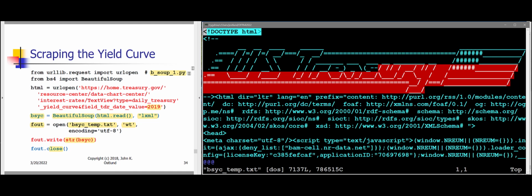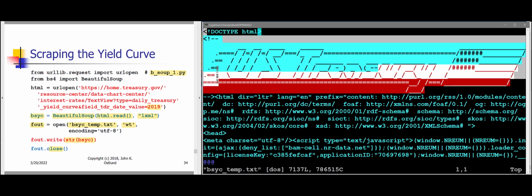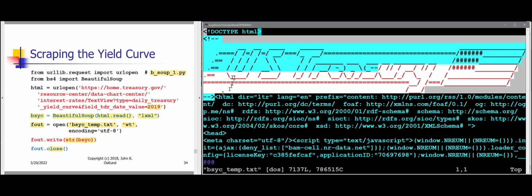And then, just so that you won't be confused about where this came from, we have this big comment saying that this information is from the U.S. Treasury, which is fine. Government data from government websites is freely available. I'm not violating any kind of copyright doing this.